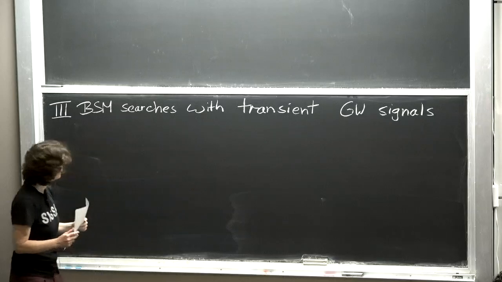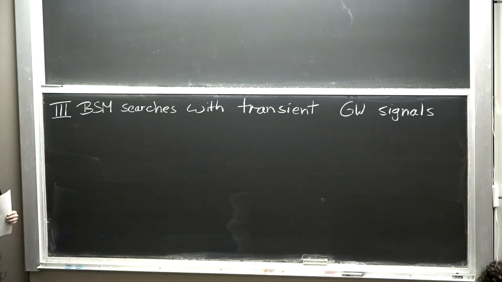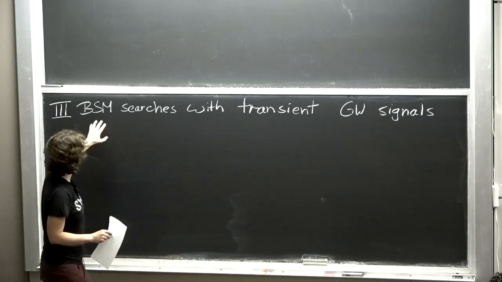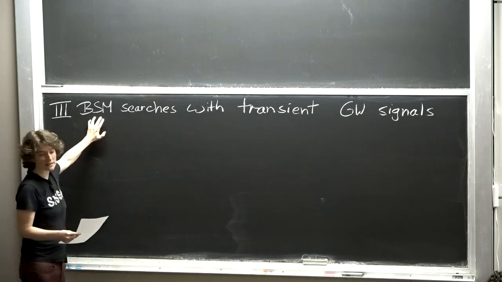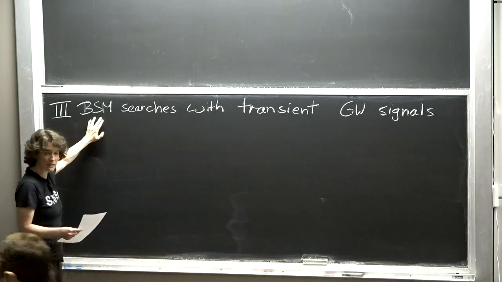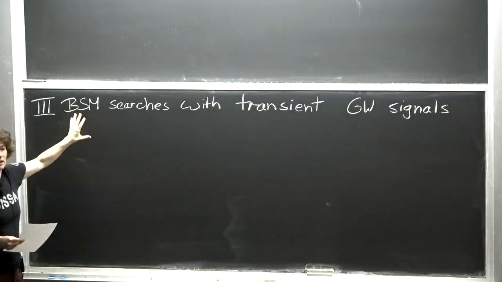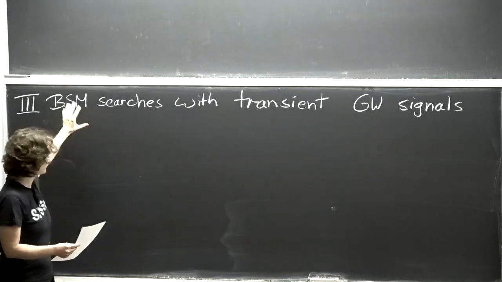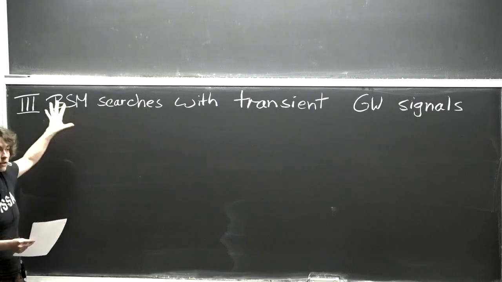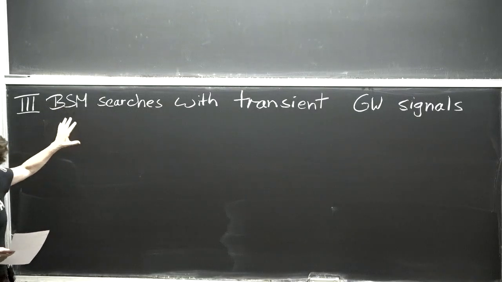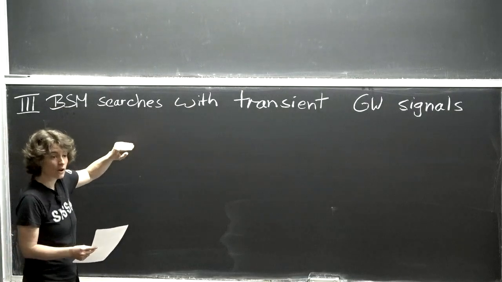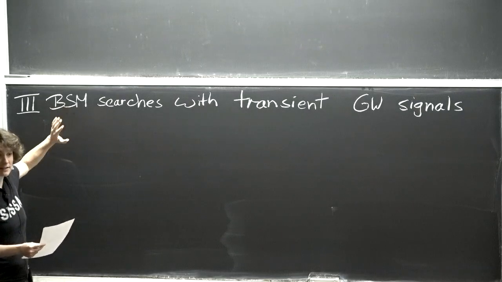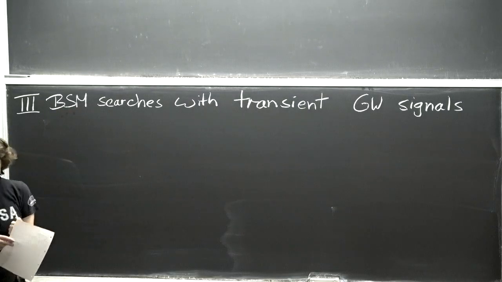So when I mean BSM, BSM here can be a lot of things, right? So BSM could be something like some types of dark matter, right? So it could be physics beyond the standard model of particle physics, but it could also mean BSM in the sense of physics beyond the standard model of cosmology or extensions of GR, right? So I'm using BSM very loosely, and we'll see what type of physics we can potentially look for with these types of events.